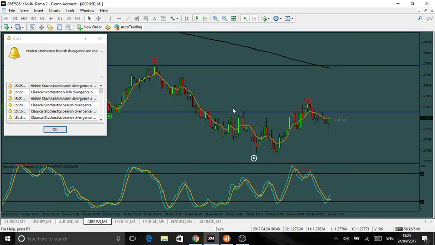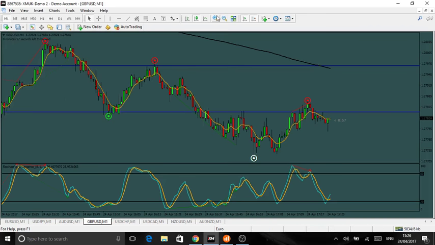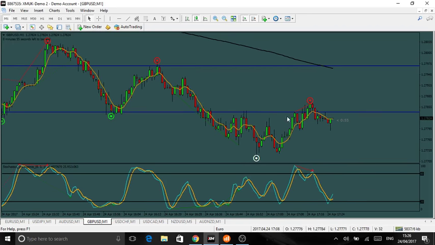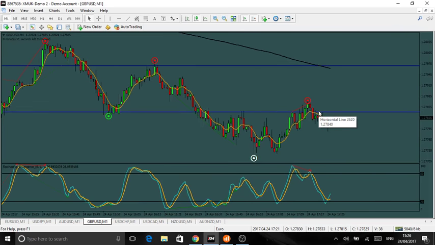Okay then, guys, I don't want to make the video too long for you guys, but I'll leave it there as it is. As you guys saw, that trade did come in, you can see that the strategy does work. You can make some profit with it. Just bear in mind, you won't make money every day, but just because you don't make money today doesn't mean that you're not going to make money the next day, or the day before, or the day after, or in the long run.